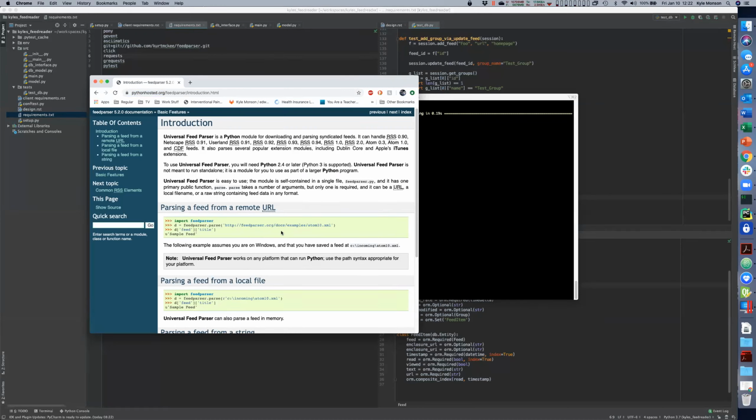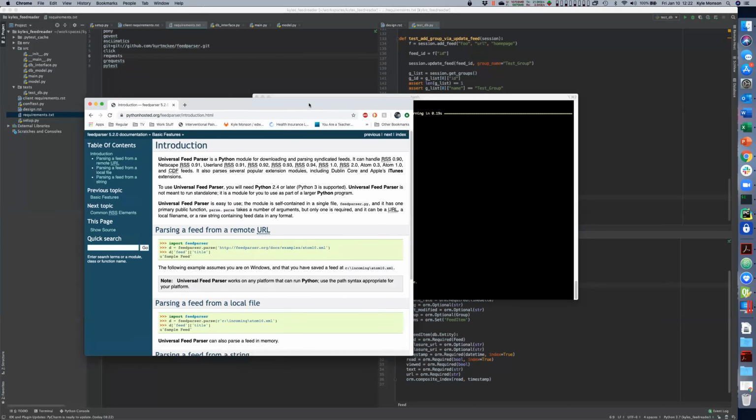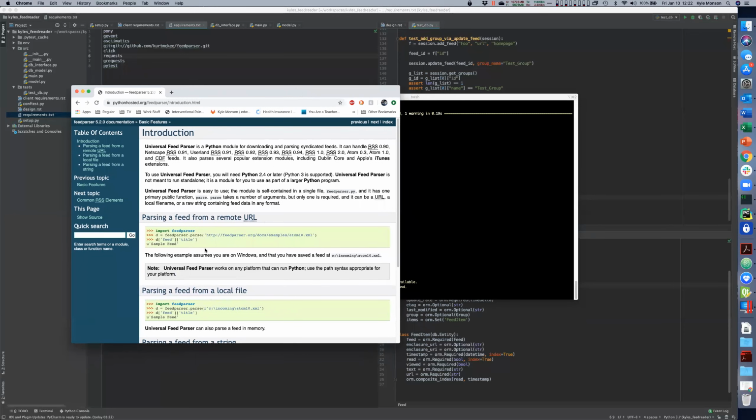Now, we probably don't want to do that because we want this to be coroutine friendly. We can do some monkey patching using gevent in order to make this coroutine friendly, but it's still probably not the best way to do it.